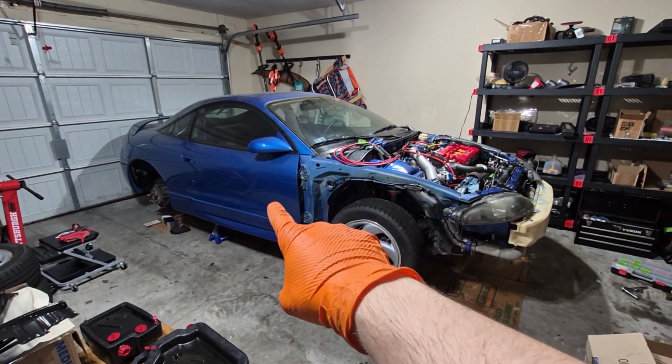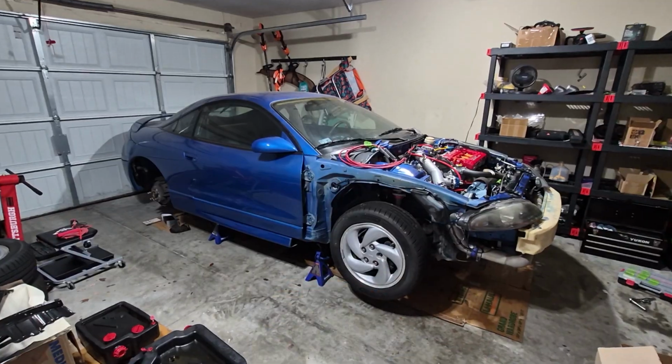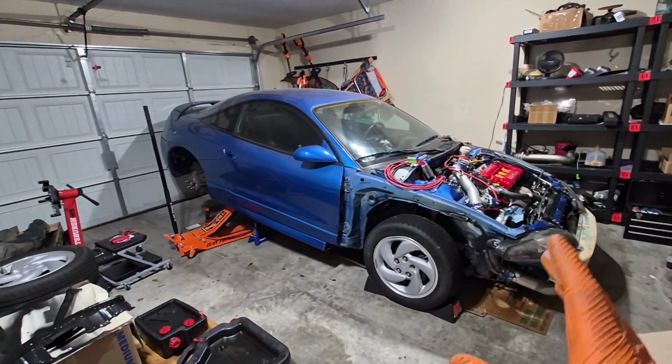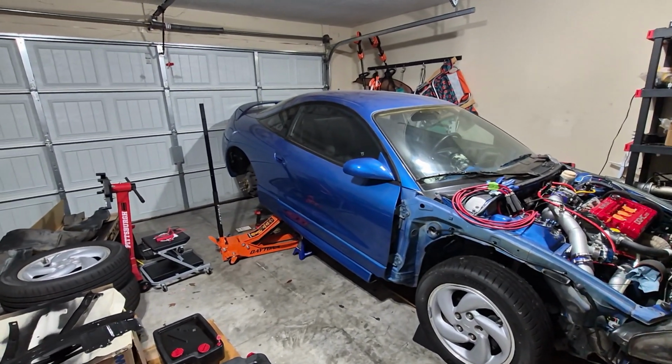and basically you want to get the back of the car jacked up as high as possible to give you maximum room to reach the gas tank. And once you have it jacked up, it should look something like this. I don't have my intercooler completely on the ground. Some people do that, but just get it jacked up high enough so you have reasonable clearance. And with that, let's get under the car to the gas tank.